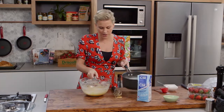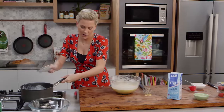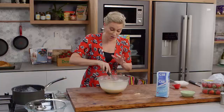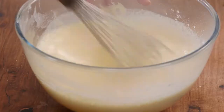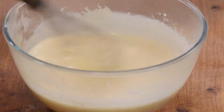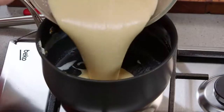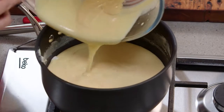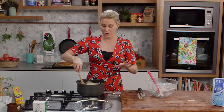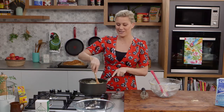Now the milk is boiling, so I'll take it off the heat and strain it to catch the vanilla bean. Give it a quick whisk to combine everything immediately so it doesn't scramble. It's a little thin at the moment — crème pâtissière needs to be quite thick — so I'm going to put it back into the pot on a moderate heat and constantly stir until it thickens. Then I'll place it into a bowl, let it cool completely, cover with glad wrap, and chill until really cold.